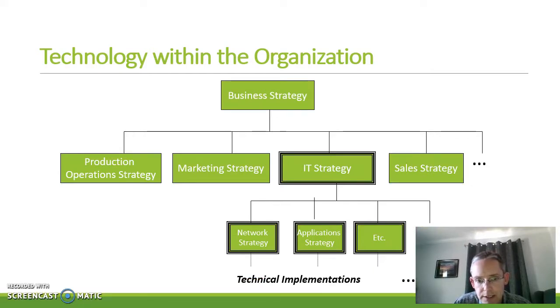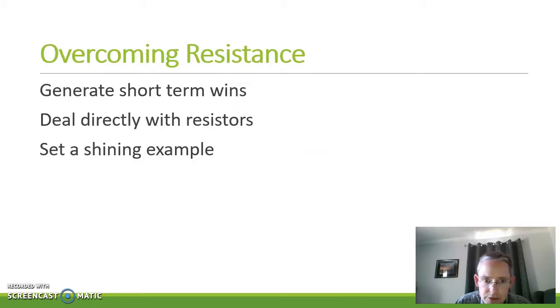This is just an org chart that tells you from a strategy perspective, remember that your IT strategy needs to be linked with sales and marketing and production operations. All those things need to support the business strategy. Don't let ourselves get choked out of that because we're a cost center. What we don't want to do is be a necessary evil in the organization. How they manage the information across the business is critical to success.